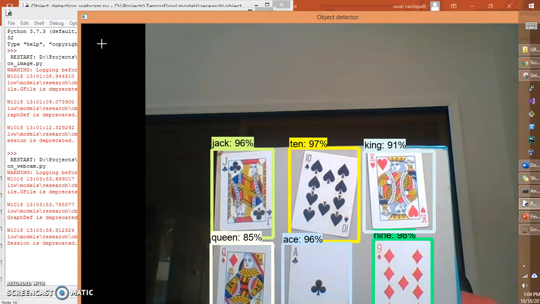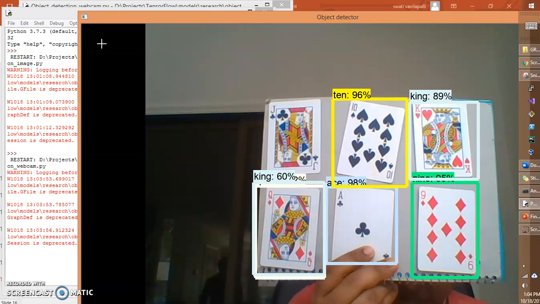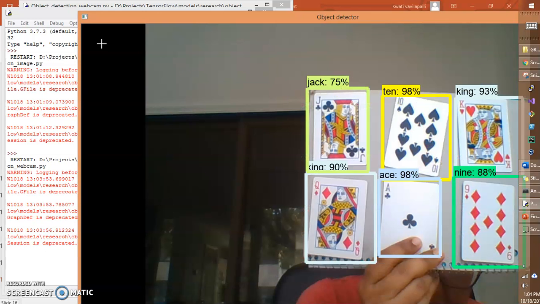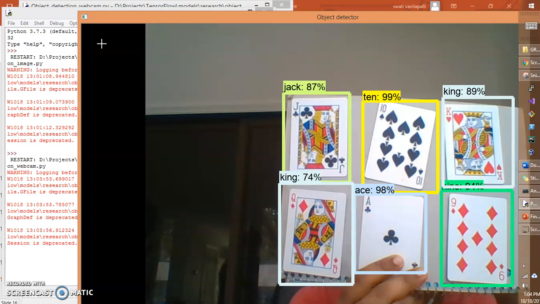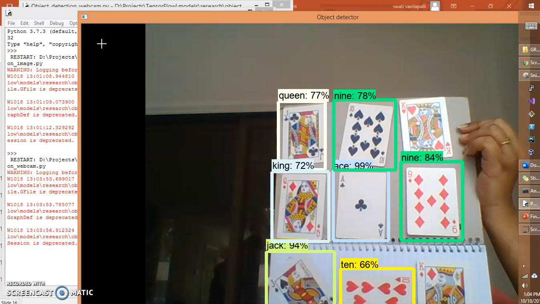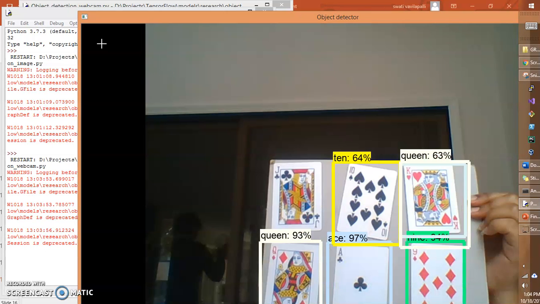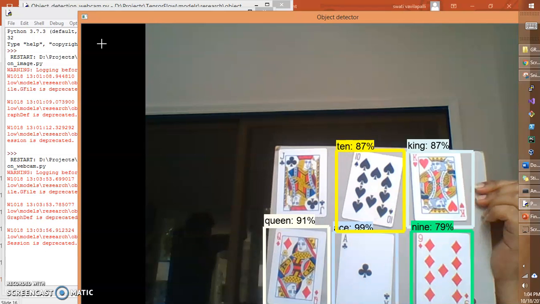As you can see, it is detecting Queen, Ace, 9, King, 10, Jack, and then let's see. In this, what I did is, see, 10, Jack. You just have to move around, and when you are in a certain place, it will get a frame and then it will display.